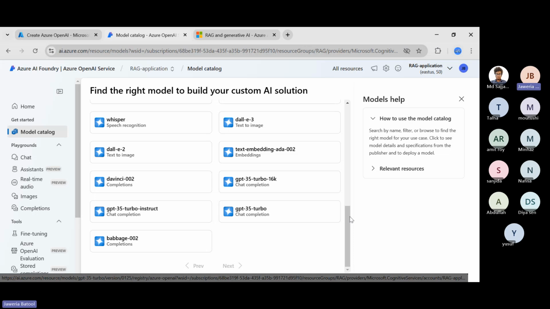Every time you make any change in the instruction, it will basically start a new chat here. Now you can see that I gave the instruction to the model to answer every query as if you were a pirate. Here you can see it is answering me in a specific pirate style. So this is how a RAG application works.